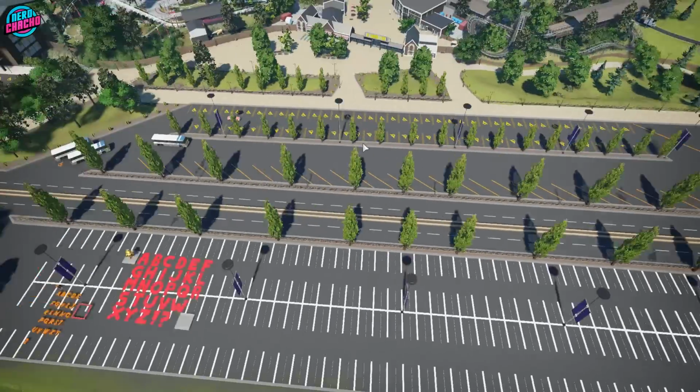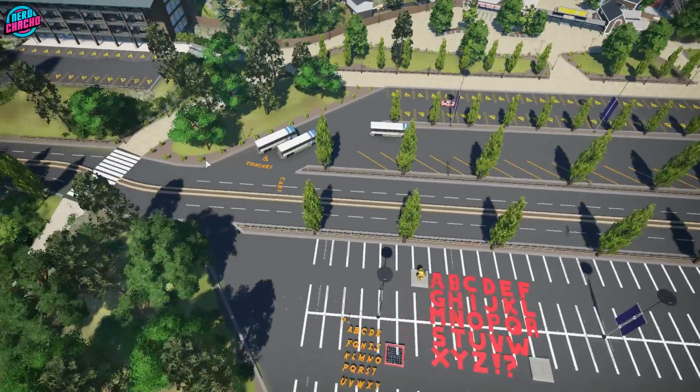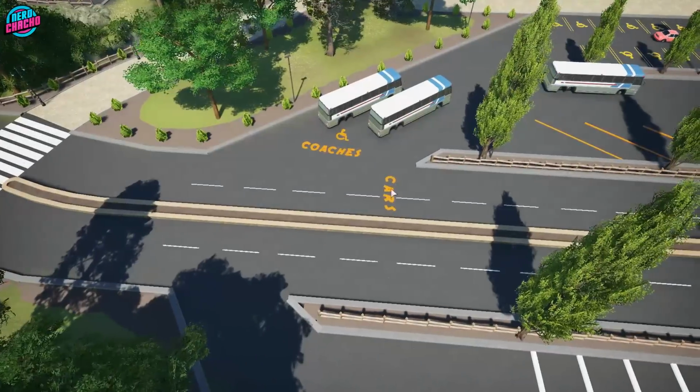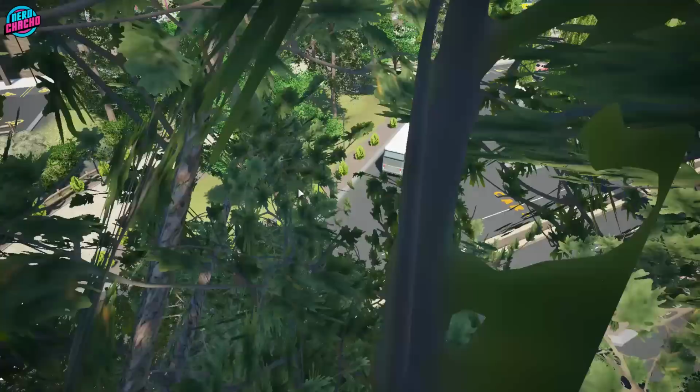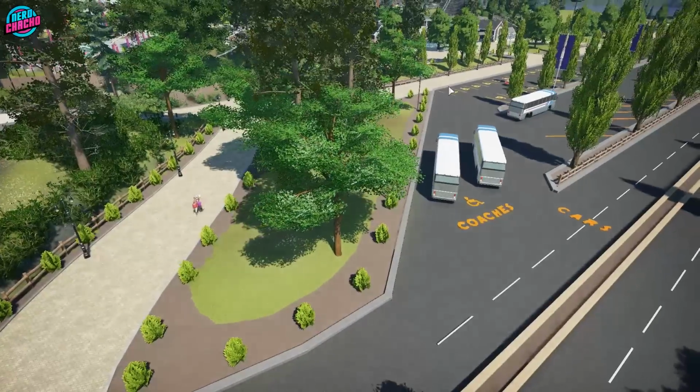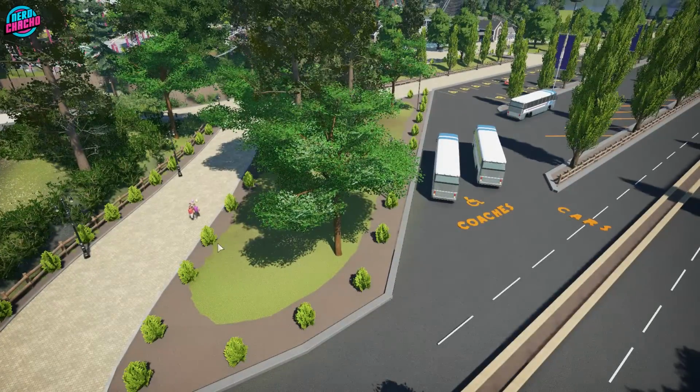I don't know if you can see. No, you can't because of the zoom. There you go. So I've also just put some stuff on the road just to denote the car park and whatever, coaches and cars and stuff. Then I've also done some of the landscaping down here. I don't know how much I'm going to do.